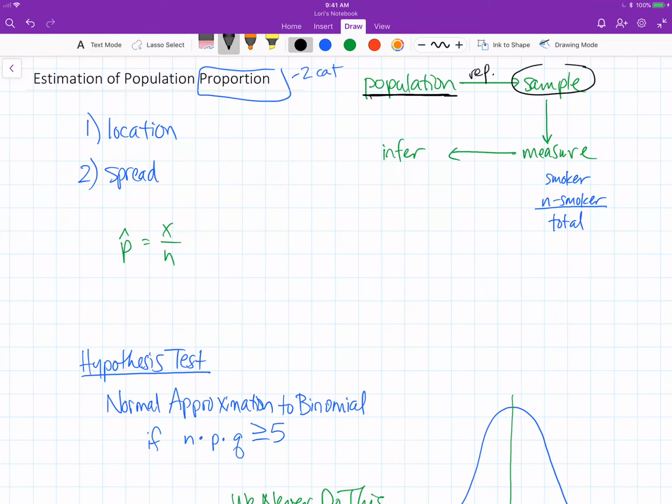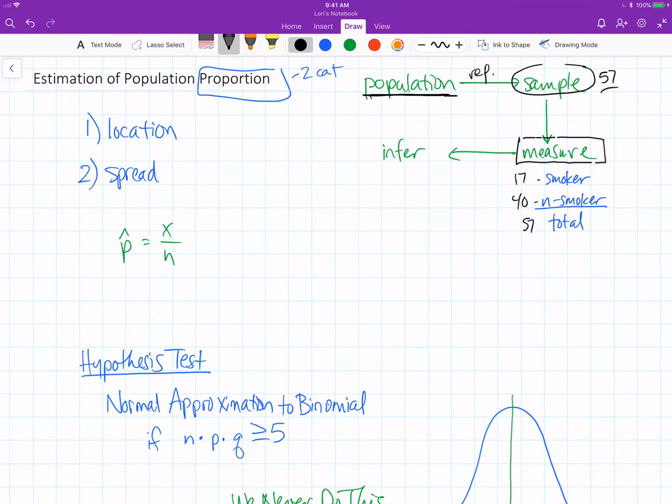Once we have our sample, these are all the people that we have in our study group, and for each person we measure something. We may measure whether they're a smoker or a non-smoker, their height and weight, male-female, and that sort of thing. In this particular case, we're going to measure whether they're a smoker or a non-smoker. We get a sample of 57 people, and we ask all of them. 17 of them say that they're smokers, and 40 of them say that they're non-smokers, for our total of 57.